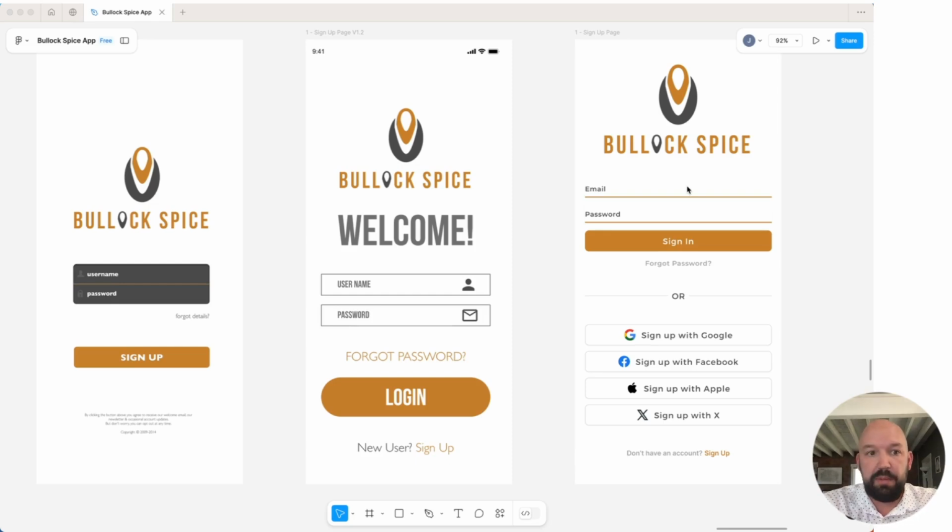So overall, I think I made significant improvements from our first one where there wasn't hardly any directions or insight to give the user on how to log into the app. So we're getting a little bit better, but there needs to be some more design improvements as far as visual hierarchy, spacing, and just content to help the user. And then the last one meets all the needs that I've set out to do.